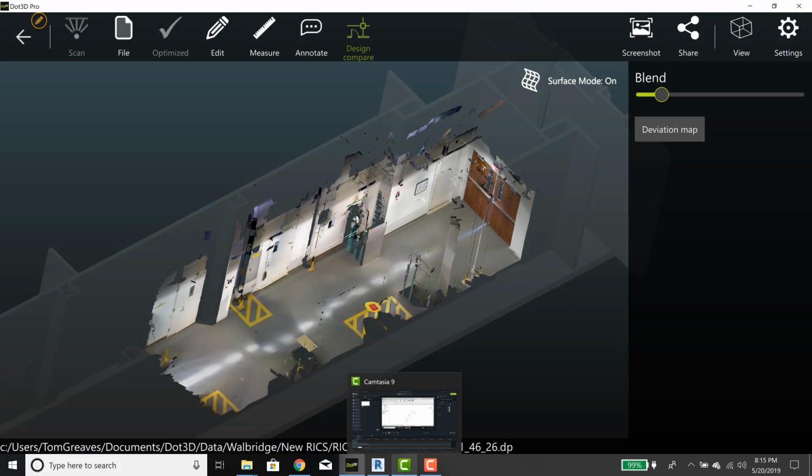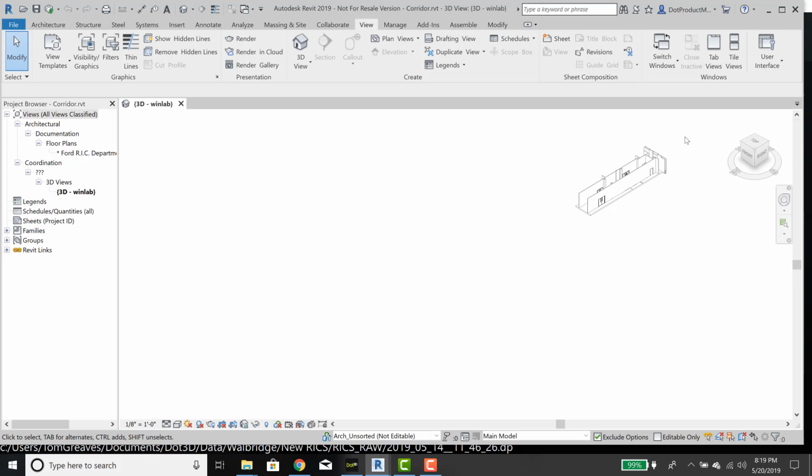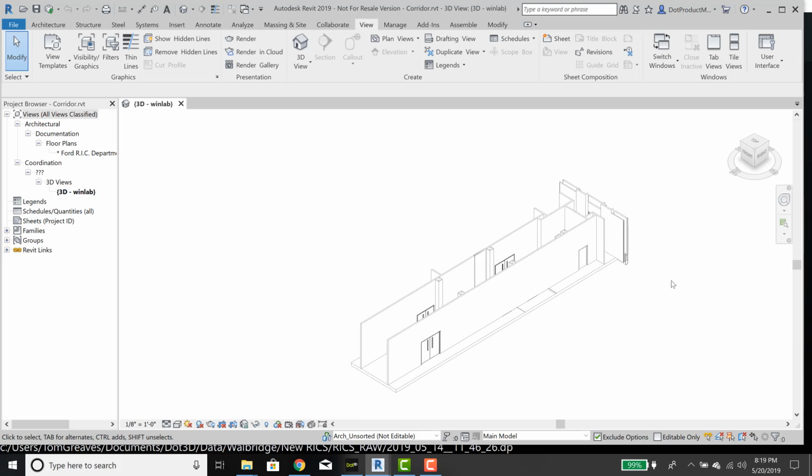And lastly, what we're going to do is go back into Revit and open up that corridor model and attach the registered point cloud. So now we're going to attach that point cloud that we just registered.